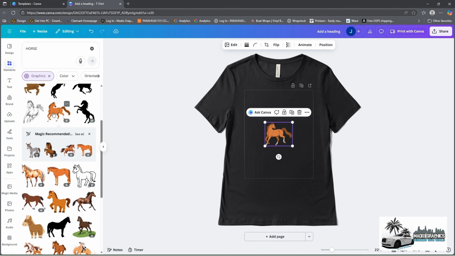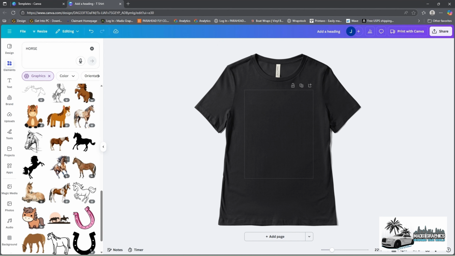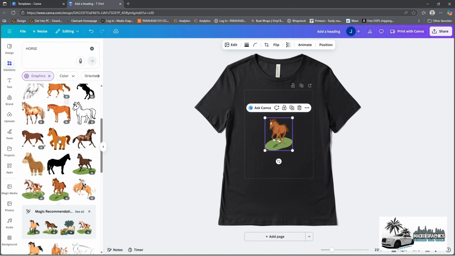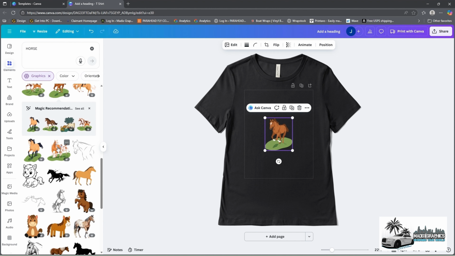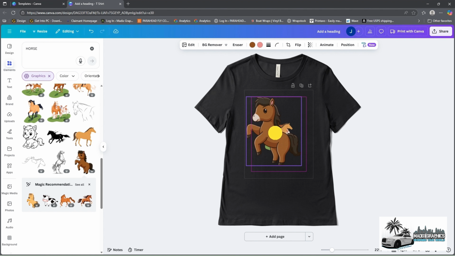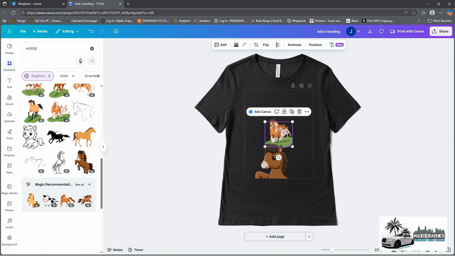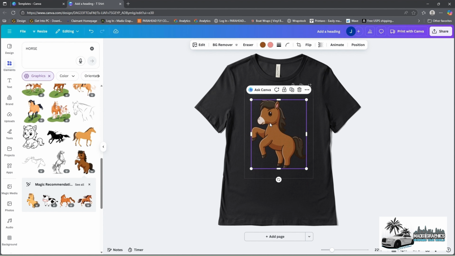So you see this is this size. Check this out. When I went down to, where was the frog at? I saw a frog a little bit ago. I think that was one of the recommended things. Anyways, if I keep going through these, eventually, like I just showed here, a much bigger version pops up. Okay, I'm going to get rid of these just to explain this. This is a much bigger version.